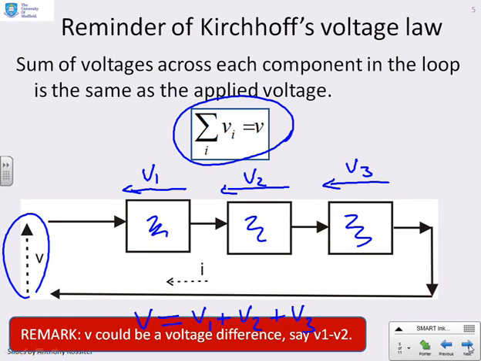Now, I've made a remark here just to be clear that although I've put this as an applied voltage V, and you might consider that's a battery or something similar, in practice you might well have a voltage V1 here and a voltage V2 here, where V equals V1 minus V2. We're not going to worry about that subtlety too much because it is an unnecessary detail.